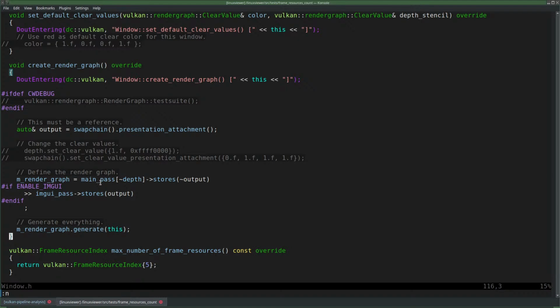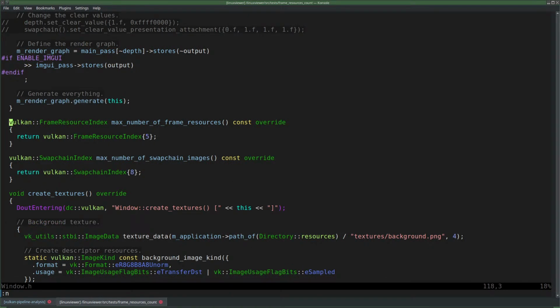You can just make a random graph, a complex random graph with just a few lines, depending on how complex it is. This is kind of the most simple random graph that you can make, I guess. And then you have to finish with this line at the end always to actually make the render graph.